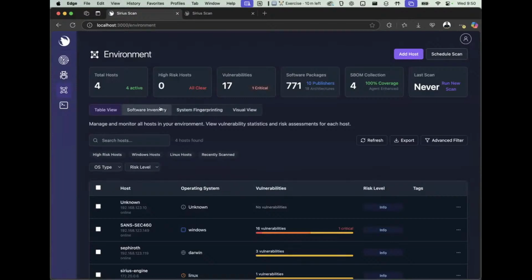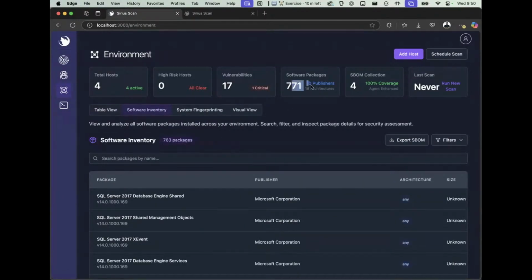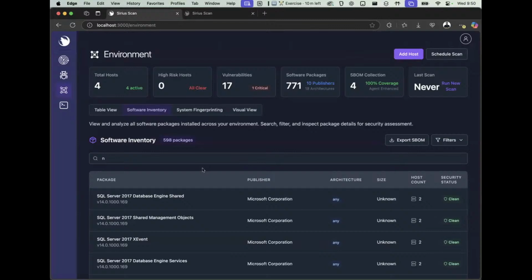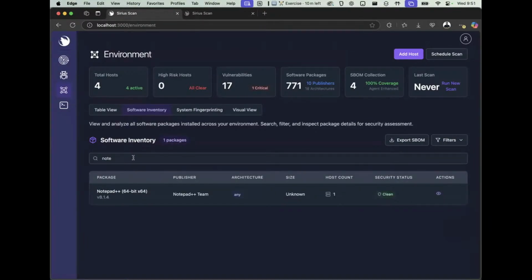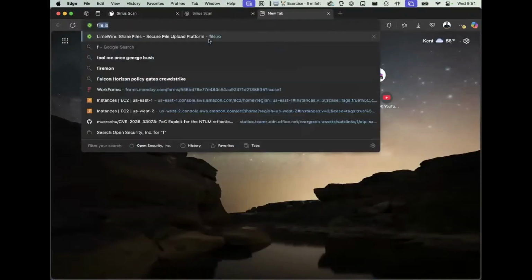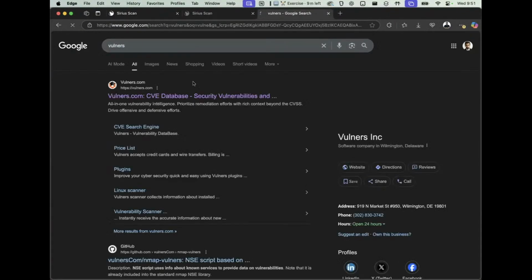But if we go to the environment view here, you can actually click on software inventory. And this will allow us to look at all of the software across every single device that the agent exists on in the entire environment. So if I'm curious to see where Notepad++ exists, oh no, this is a bug that I fixed and then I must have broken again. Every time I hit a letter, it refreshes that component of the page. I totally fixed that a couple days ago. I need to go back in and fix it again. Bigger point. Here you see Notepad++, and we can actually get the direct version of that piece of software in the environment. So if we wanted to do a little bit of vulnerability research, we could perhaps go to something like Vulners and then look up something like Notepad++.